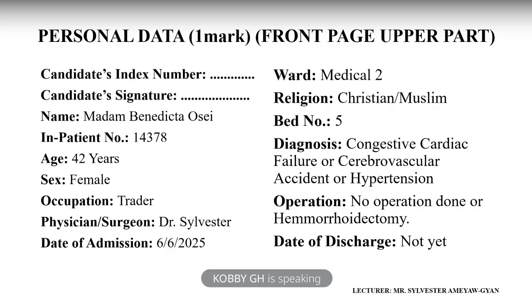Unless maybe you are doing the care plan at the hospital car park, the patient has been discharged, has left the ward, and you are doing the care plan at the car, fine. But once the patient is in the ward and you are doing the care plan, you shouldn't have a date at the date of discharge. If you write a date there, there is a problem. All the time it is supposed to be not yet. Don't write not applicable. Don't write nil. Not yet. Okay. Now the operation.